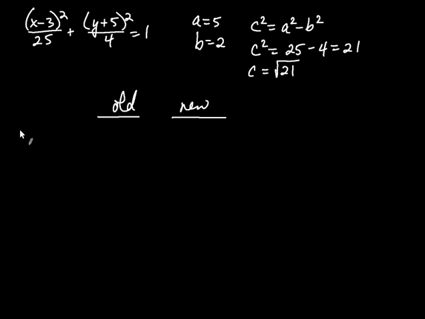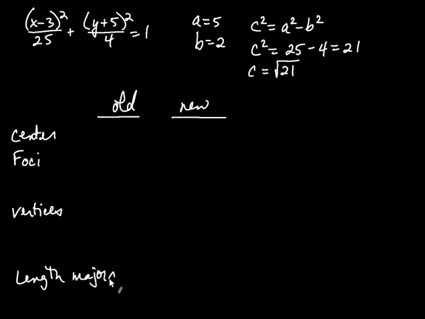And the things I'm interested in are the center of this ellipse. I'm also interested in the foci, the focuses. Foci is plural, I guess. And then the vertices. Let me write this down here. And in problems you could also be asked the length of the major axis. It's not uncommon to be asked that. And the length of the minor axis. Let's write that here.